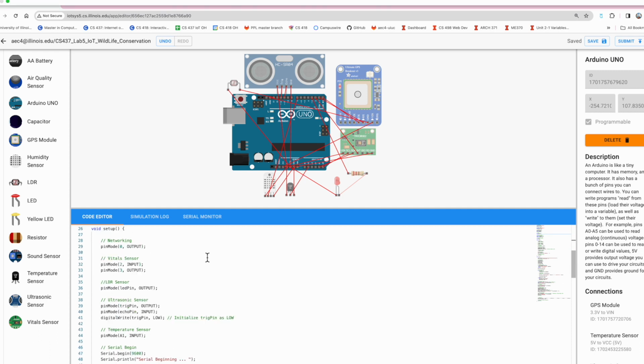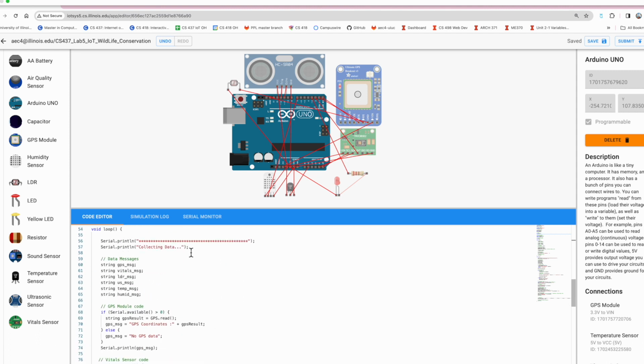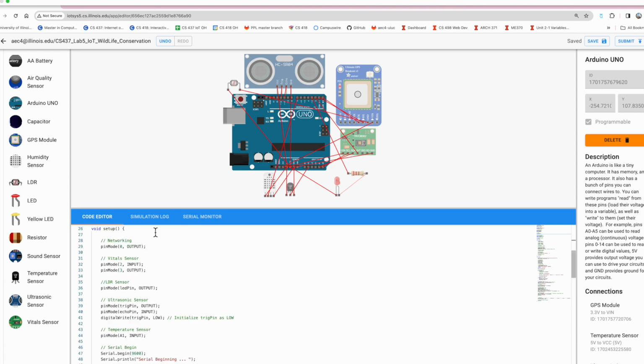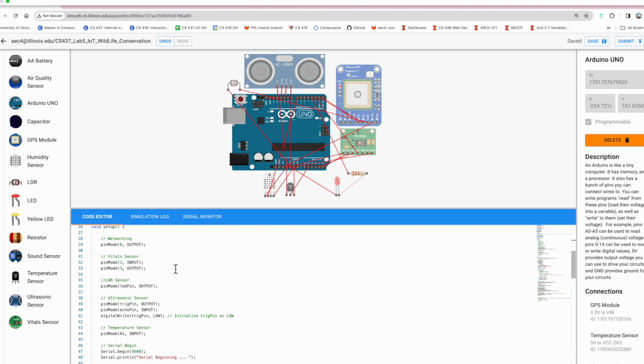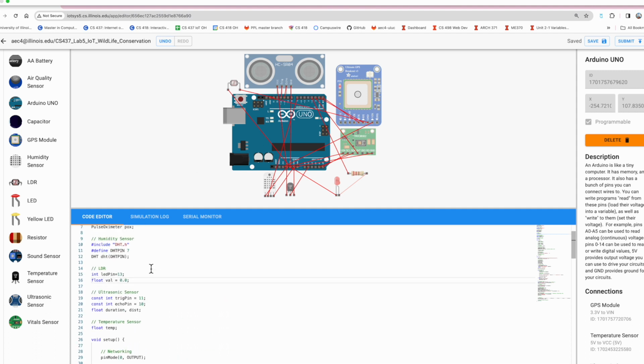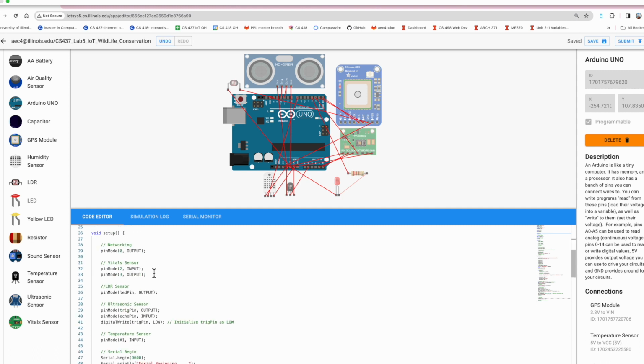An Arduino program has 2 main methods, the setup method and the loop method. The setup method only executes exactly 1 time. In my setup method, I wrote code to initiate my sensors, and I did this by using functions such as pin mode and digital write. The pin mode function allows me to declare inputs and outputs for my sensors. So here, sensors are attached to specific pins, and I have to specify which ones I will use. And that is why I made it simpler for me to define the pins as such in the beginning.